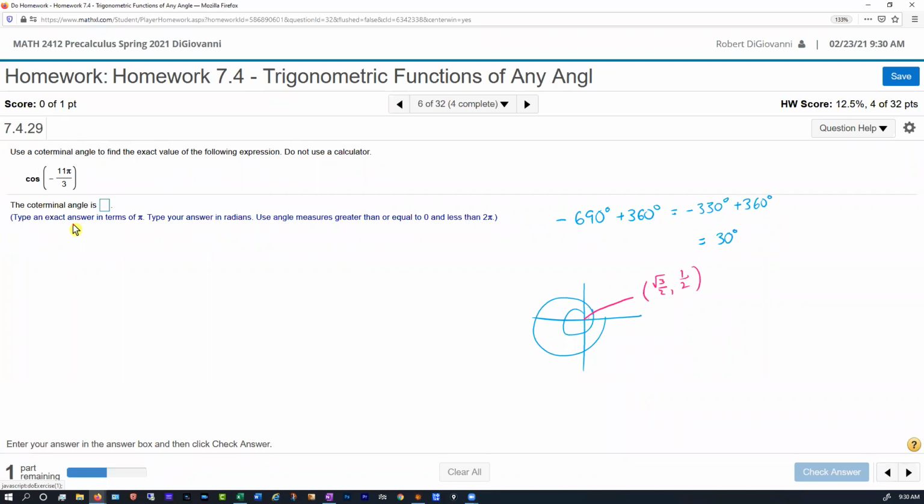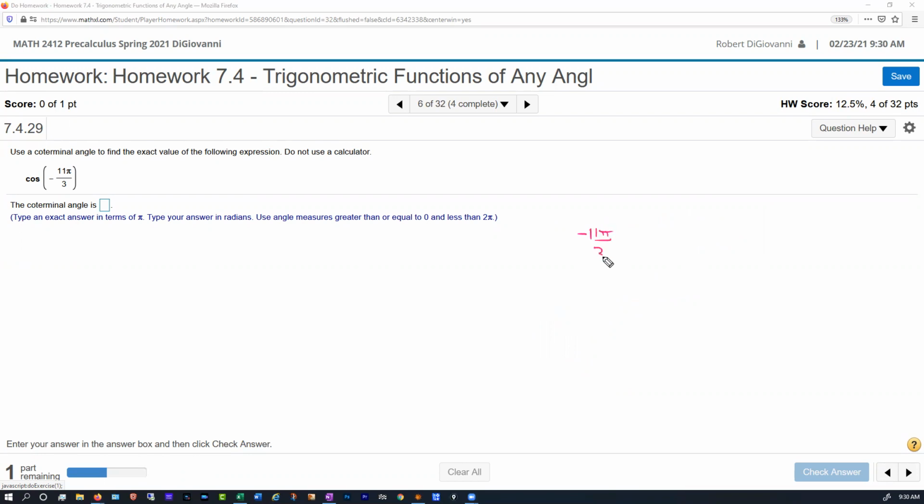All right. So for this one, same story here. Take a negative 11 pi/3. Let me add a full revolution, 2 pi. So we're in radians, so I have to use pi here. And get a common denominator, 6 pi/3, and then go ahead and add those. And when I do, I get negative 5 pi/3.